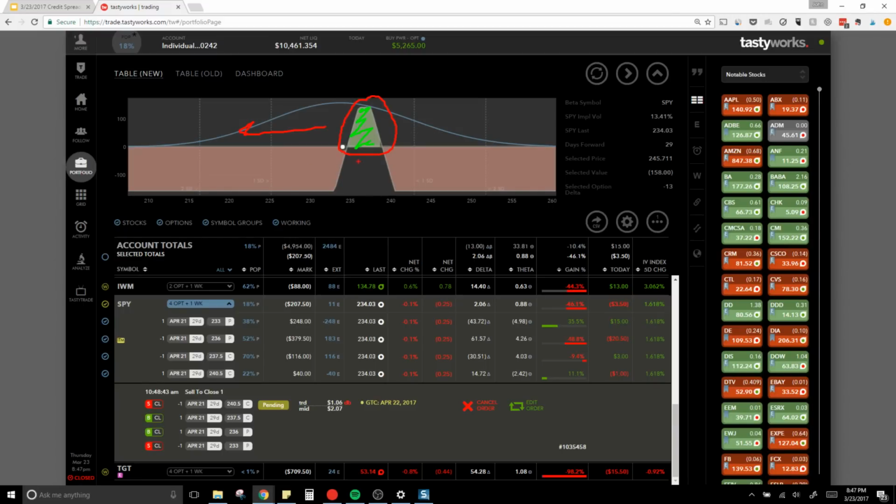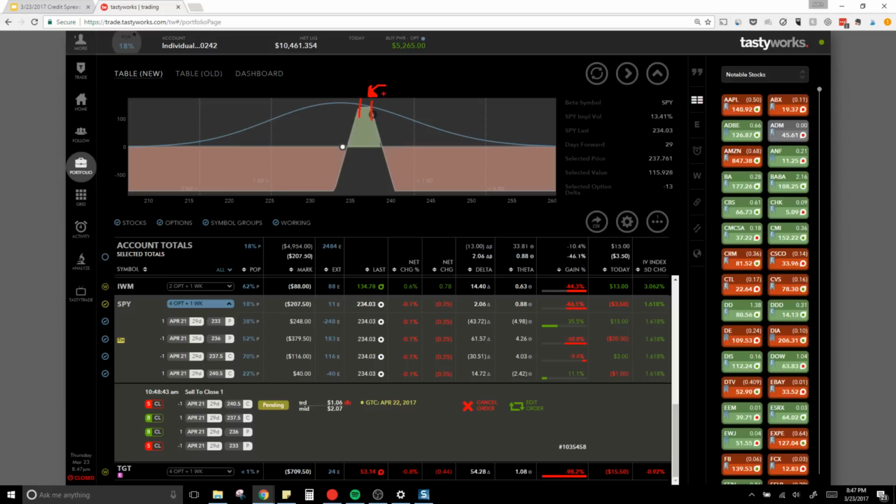So that's the first step you're going to take when you're managing a position that goes against you. If it continues to go down, with a defined risk trade, you're probably just going to cut your losses here. Depending on how far apart these two short strikes are when you make that first adjustment, you could try to roll the untested side down. That's a concept we'll have to cover in a different video because I'm going a little bit long here tonight. But in general, you're not going to make a whole lot of money doing that with a credit spread like this. It's much more useful for undefined risk trades. So we're not going to worry too much about that.